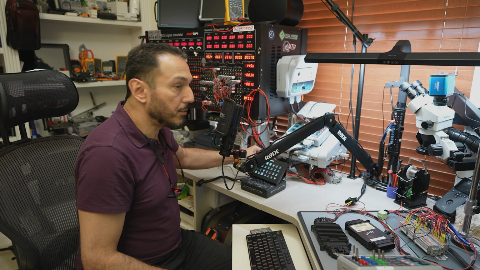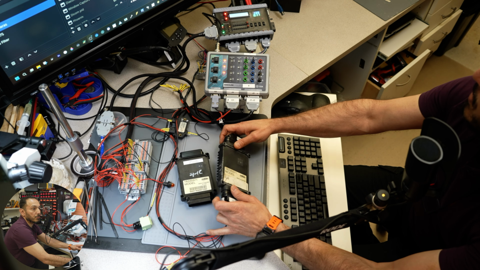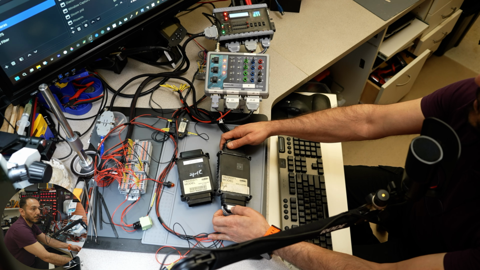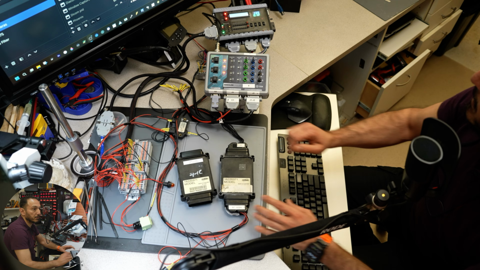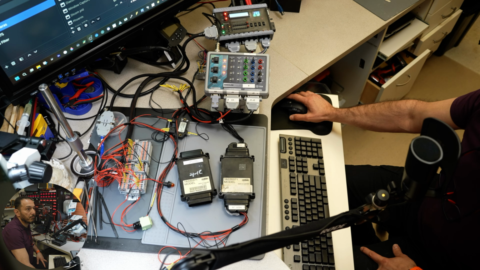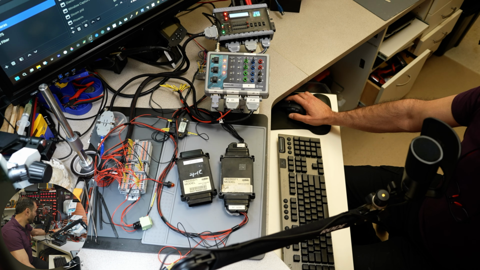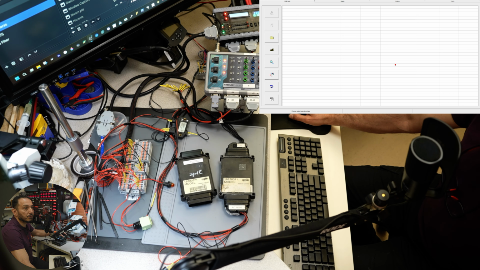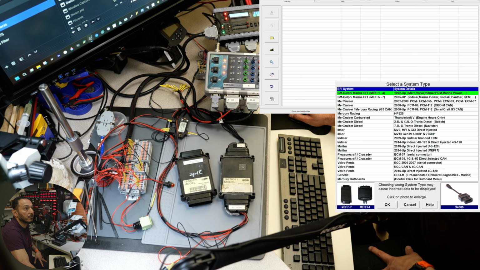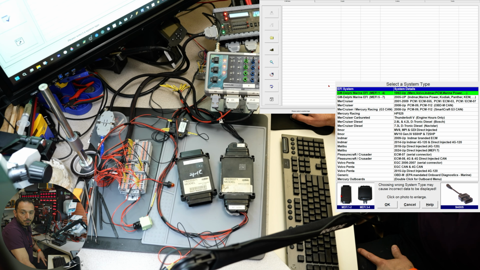All right, so I got the computer here. This is his original, and this is the donor, which I'm just going to flip so we can see. Actually, I can keep it like this. They're exactly the same modules, and this is a 7.4 liter. So we're going to run the test. I'm going to put the diagram on the screen, and we're going to do a selection for the computer itself so we can read the information. And you're watching everything good.